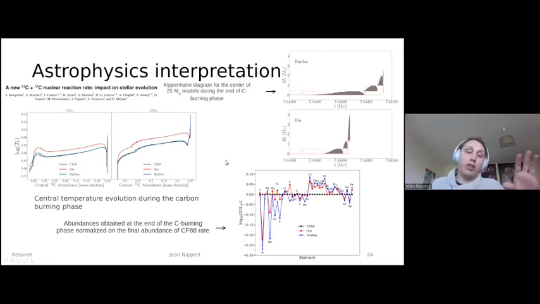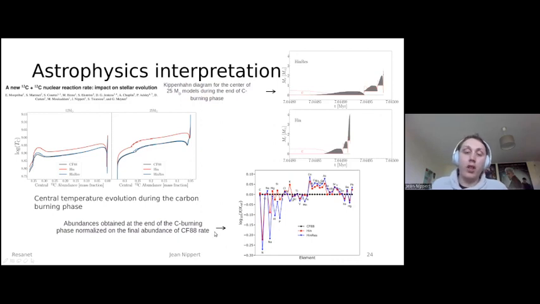Now let's talk a bit about the nucleosynthesis. So for the abundances, it has been calculated with Arthur Choplin from Brussels, with nucleosynthesis in a box. So basically, what we can see is that you have quite some difference for the hindrance plus resonance model for sodium, aluminum, and phosphorus, but for the rest, the difference is quite modest.